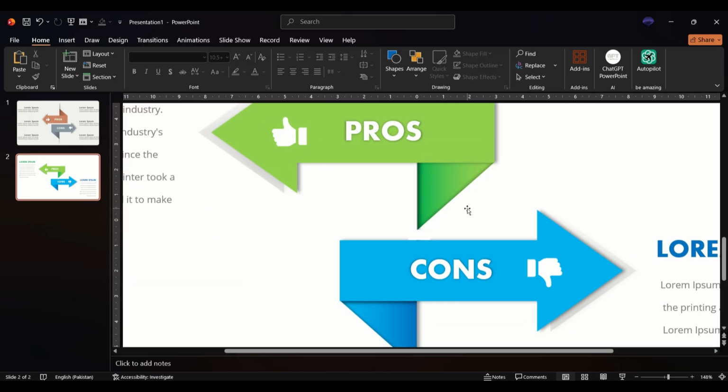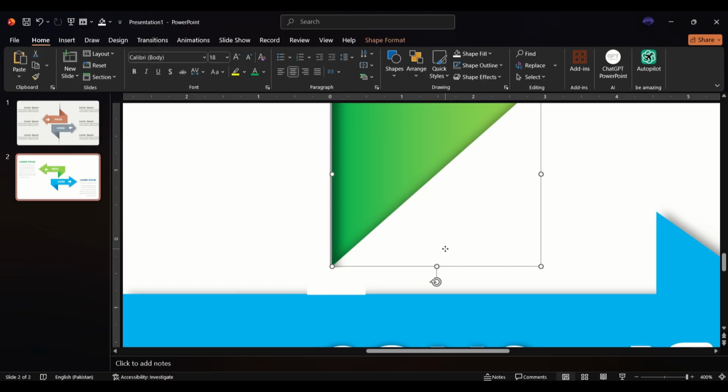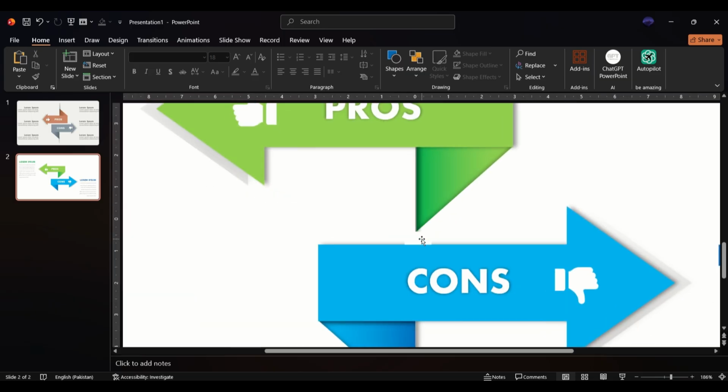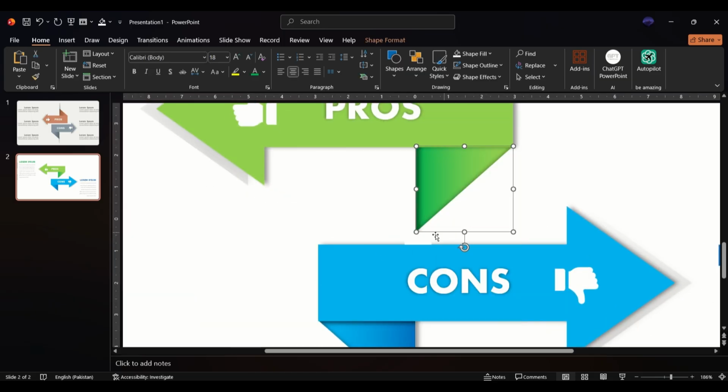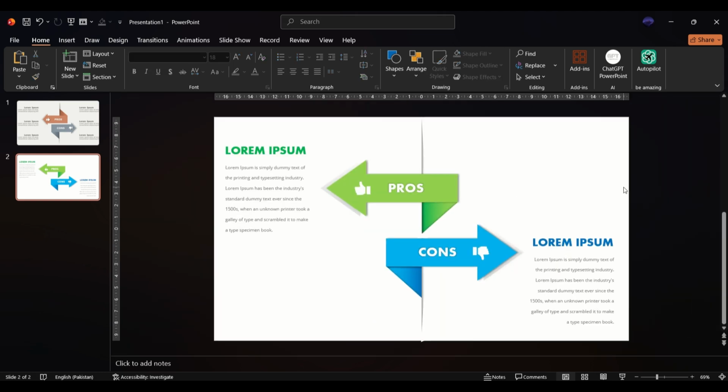After doing that, we have to just put a small rectangle right here to remove the shadow part. Here we go.